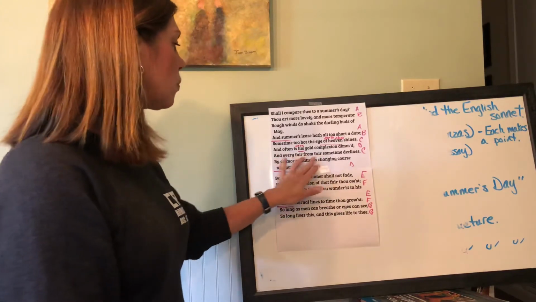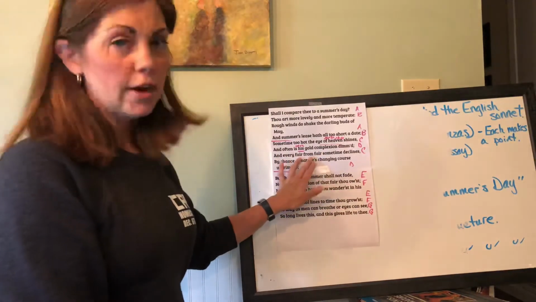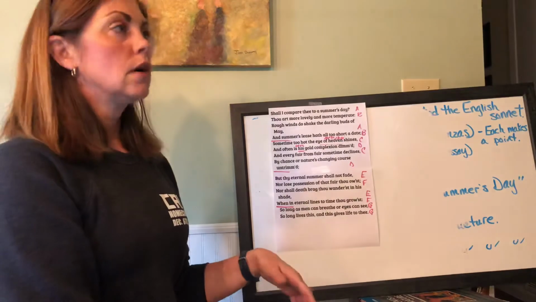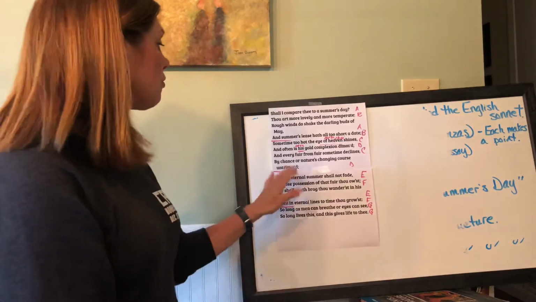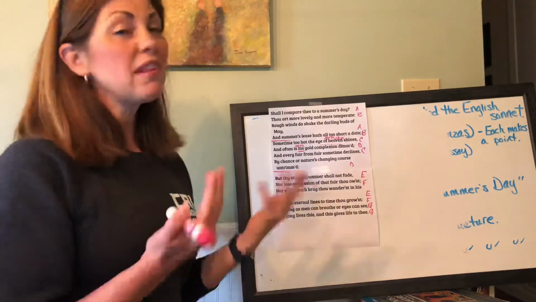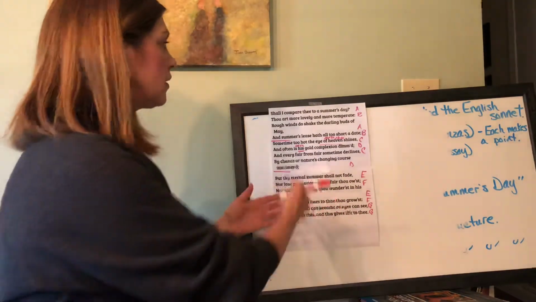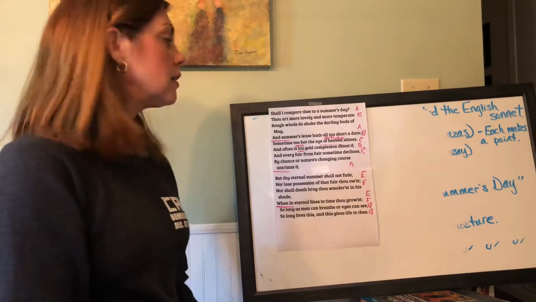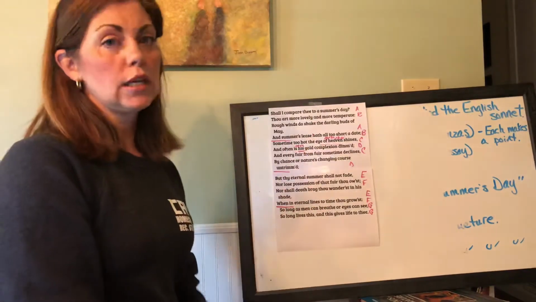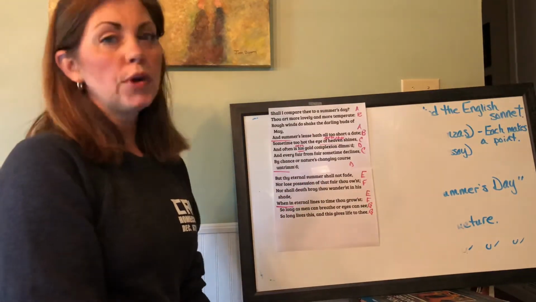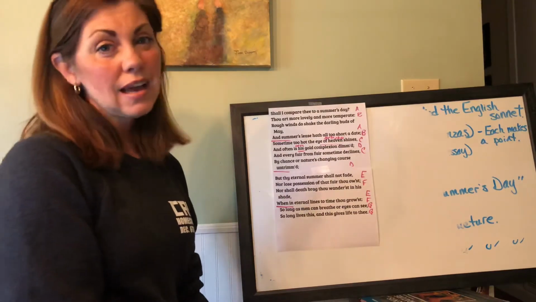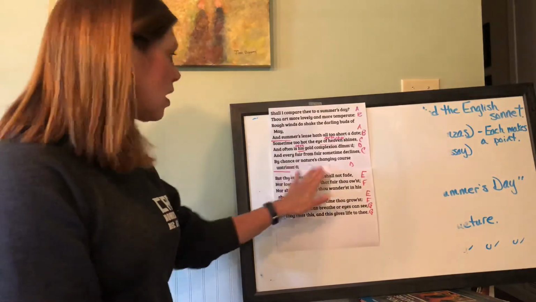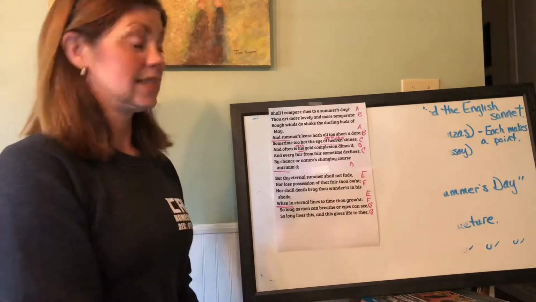Okay, so fair from fair, when Shakespeare talks about fair in this time period, it would have been pointing towards beauty, or loveliness. So every fair from fair sometime declines. So everything lovely in a summer's day is probably going to decline. I mean, your flowers are going to bloom, but eventually they're going to die. The beautiful greenery that you see from the rains and springtime, eventually it's going to dry up, it's going to die, winter's going to come. So things are going to change because nature constantly changes. Now, look at the third stanza.